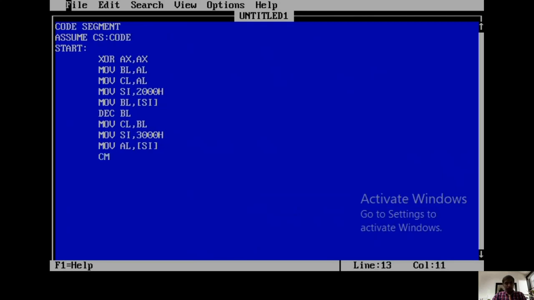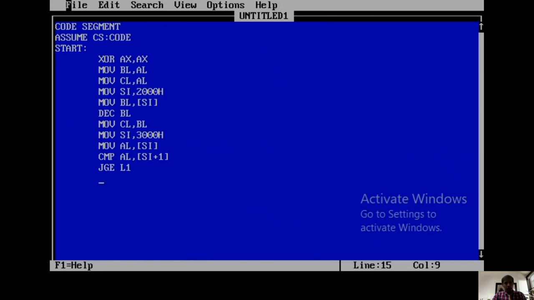That byte is compared with the second byte. For that, CMP AL, [SI+1]. So in this instruction, my AL is compared with the second byte value that is stored in the 3001 location. After comparison, we are checking with JGE, jump greater than or equal. What is the meaning? Whenever my first number is greater than or equal to the second number, there is no need of exchanging for descending order. Then it will go to L1.